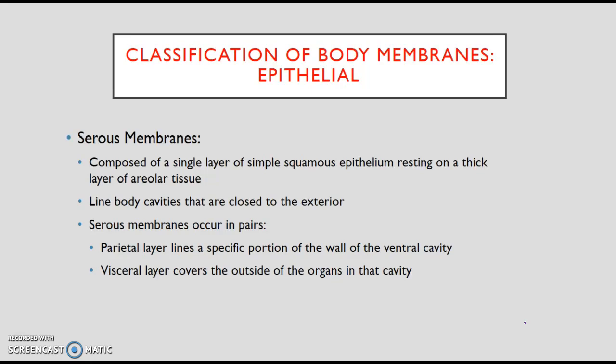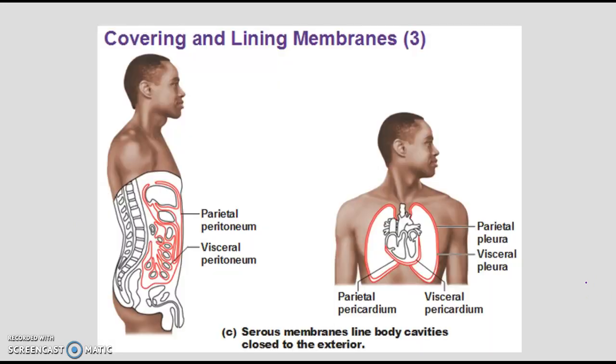And really, these membranes come in two pairs. They actually just fold on top of each other like this. So this would be one layer of the serous membrane, and this would be the other layer of the serous membrane. So let's say, and this is going to be a crude drawing, that this is the organ that the serous membrane is covering. You're going to have the visceral layer here basically touching that organ, and then the parietal layer here is going to be more outside. So it really is just tissue kind of folded into each other. That's what those two pairs mean.